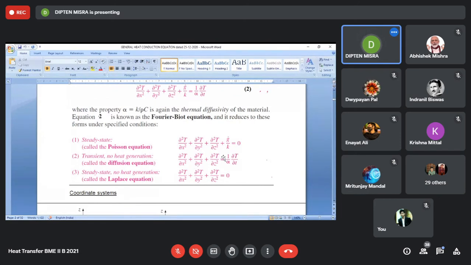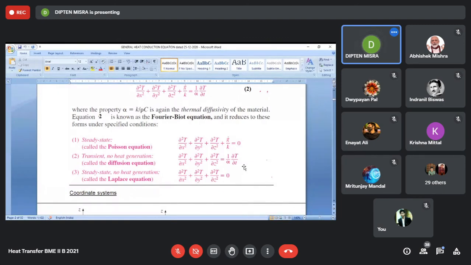And when will this equation be valid? It will be valid when the body is going through a heat transfer phenomenon over all three dimensions. Also, there is no internal heat generation, and the body is going through an unsteady state condition. So it is an equation valid for cases with no internal heat generation with constant conductivity, where heat transfer takes place in all three coordinate directions and also changes with time. Unsteady, three-dimensional, constant conductivity heat conduction.